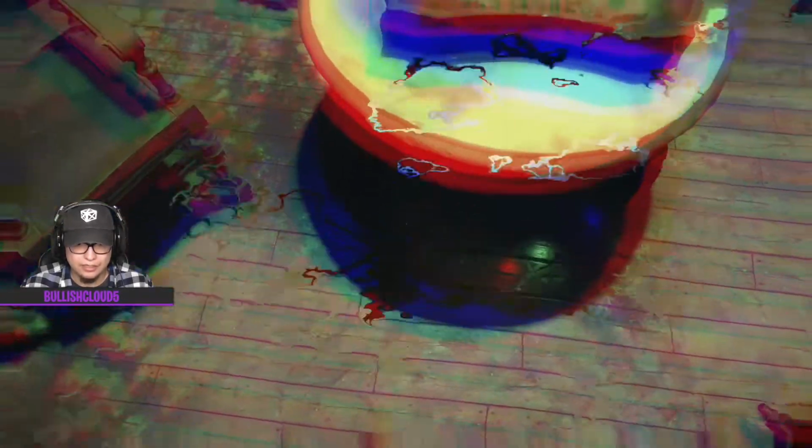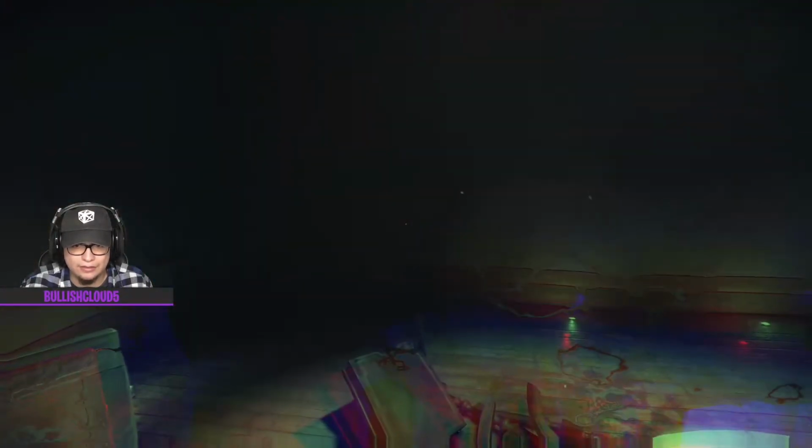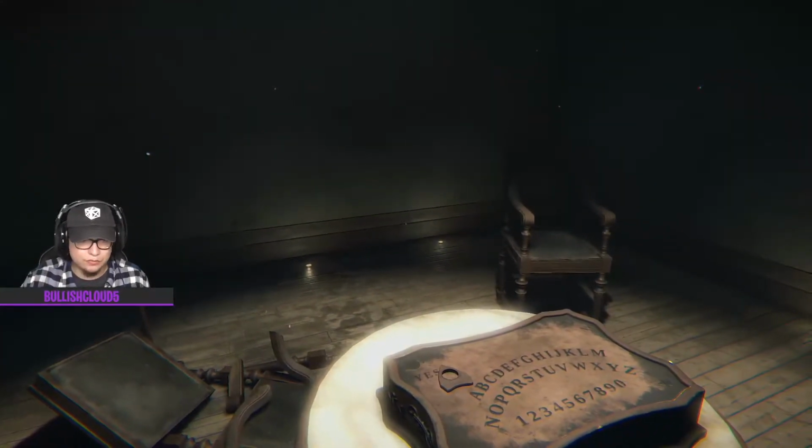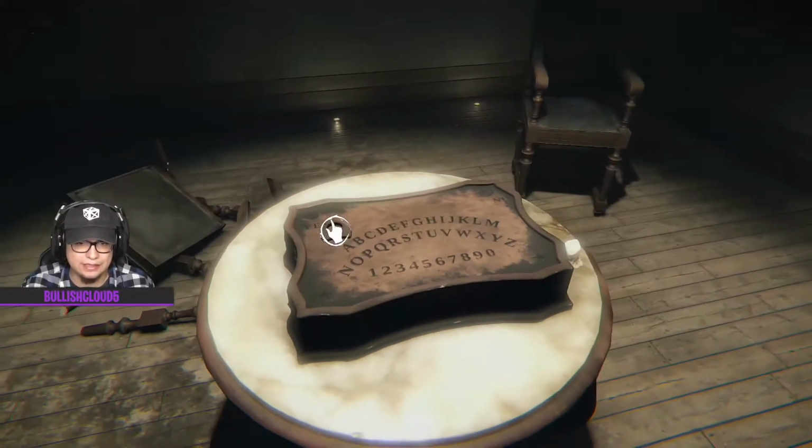Oh! There you go, the drunk effect. It's inverted. Oh, nope. I don't like this at all. Up is down. Down is up. What the hell? Front was back. Back was front. Left was right. Right was left. That's weird.